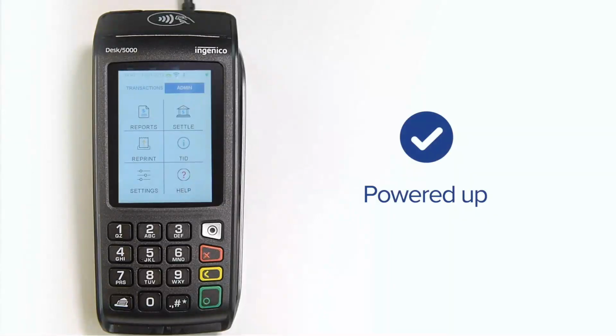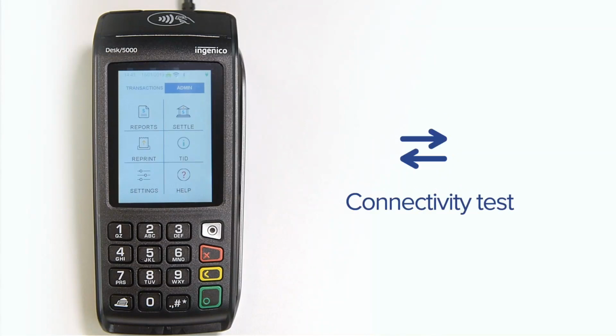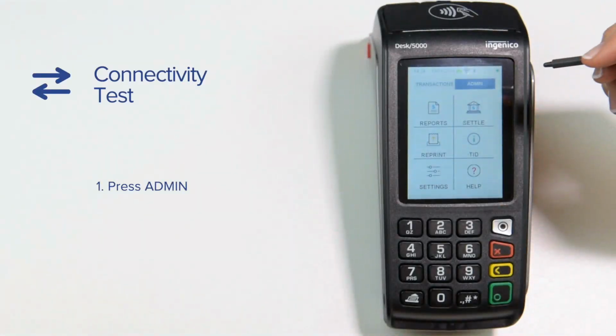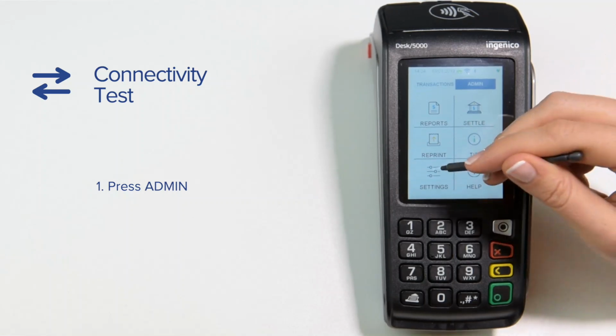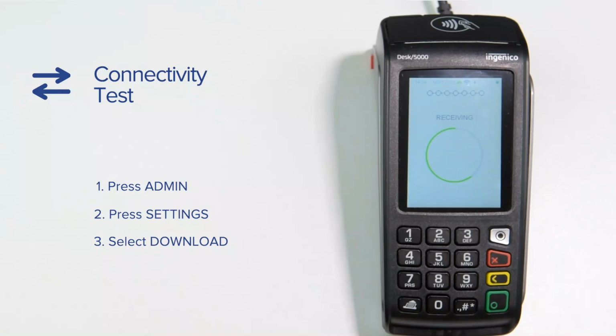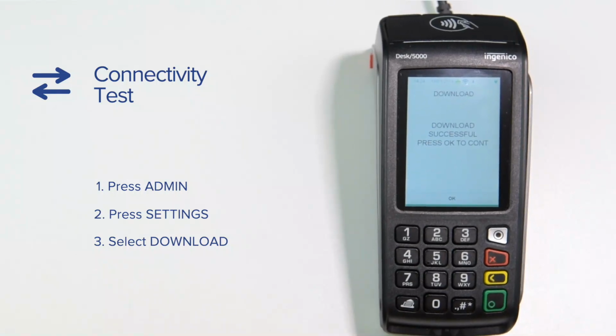Now that the terminal is powered up and you know how to navigate the menu, let's perform a short and simple connectivity test, otherwise known as download. First, press Admin to go to the admin menu. From there, press Settings and select Download. Once the terminal displays Download Successful, you are good to go.